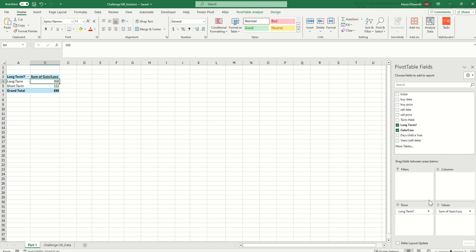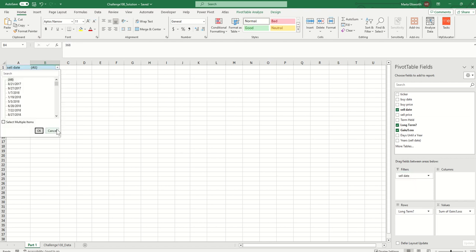If we just want to drag that off to see, sometimes we would need to filter out just for the years when we sold it in 2022. And sometimes if you were to do the sell date and you put it in the filter, it will just give you all of the options.